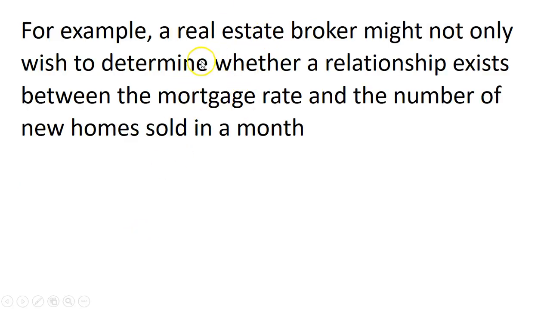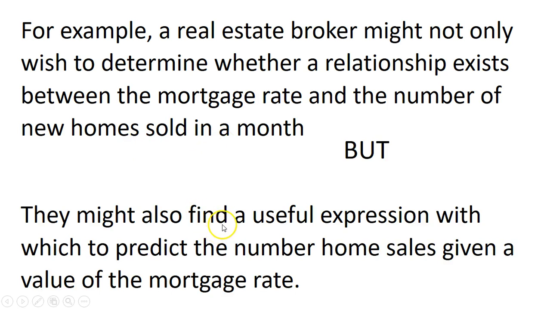So for example, a real estate broker might not only wish to determine whether a relationship exists between the mortgage rate and the number of new homes sold in a month, but, all right, they might also find a useful expression with which to predict the number of home sales given a value of the mortgage rate. So this person might sit here and say, I don't only wish to determine whether there's a relationship between the mortgage and the number of homes sold, right? Is there a relationship? But maybe I can somehow create my own rough estimate, maybe a function, maybe a predicted scale that I can use to help give me a value for a good mortgage rate.